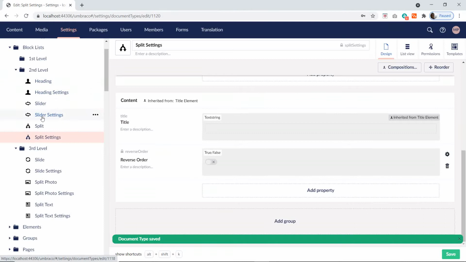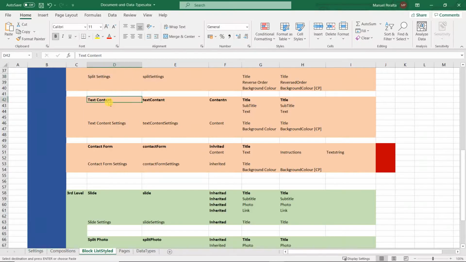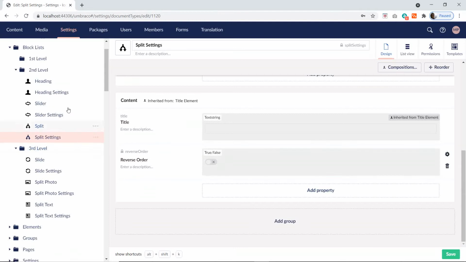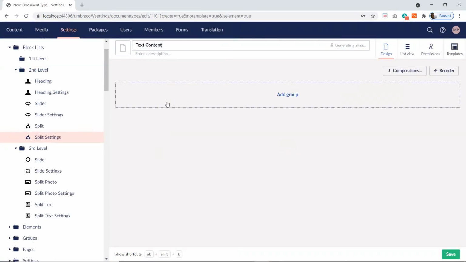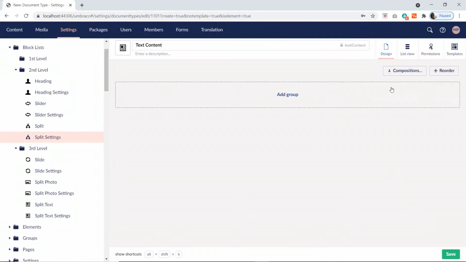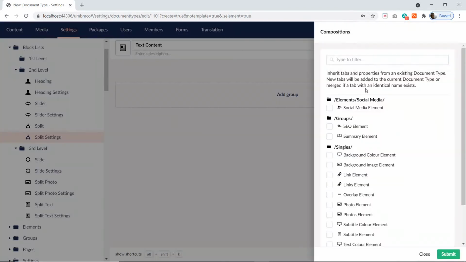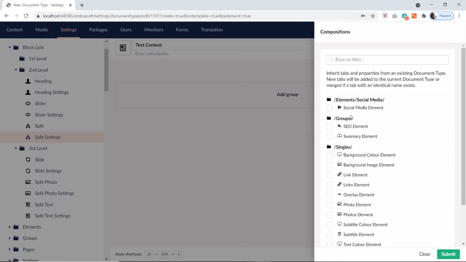Okay, so we've got headings, slider, split content, got text content. So this would be the text only content. Choose a simple icon, and in here we should choose title, subtitle, and text.